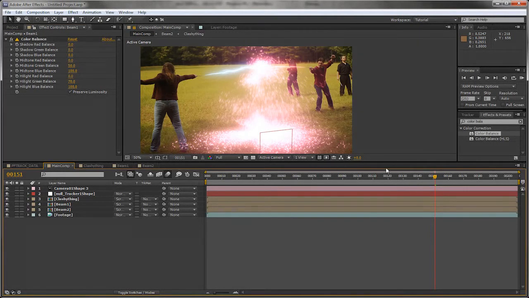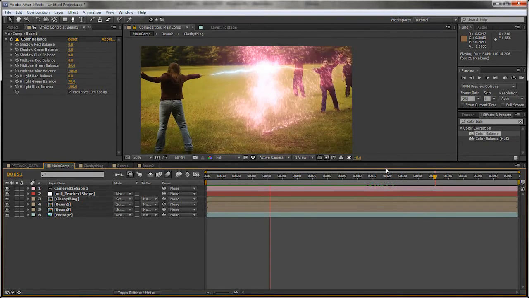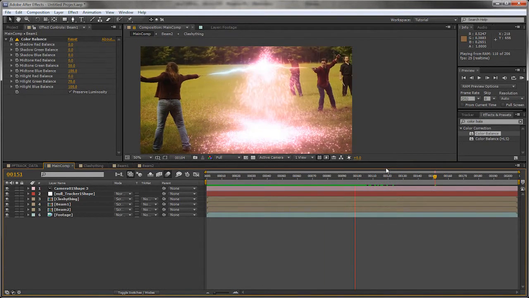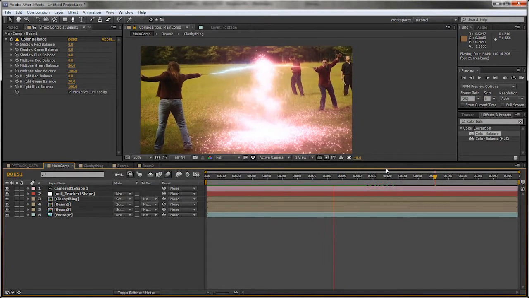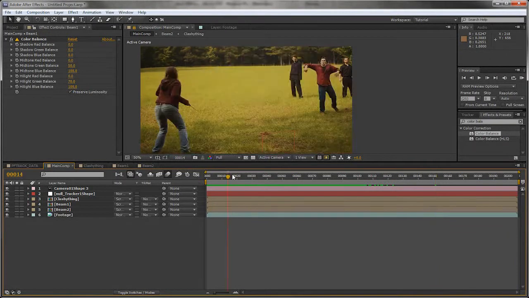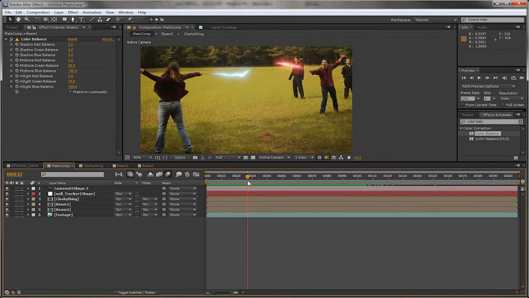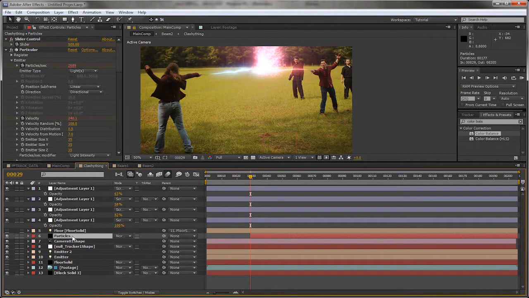Cool. So let's do a round preview of this. Okay. Now that it's glowing, we can see some of the particles that weren't really visible in the first initial explosion here, and it looks like we've cut off a little bit too much. So let's just go in and fix that up quickly.